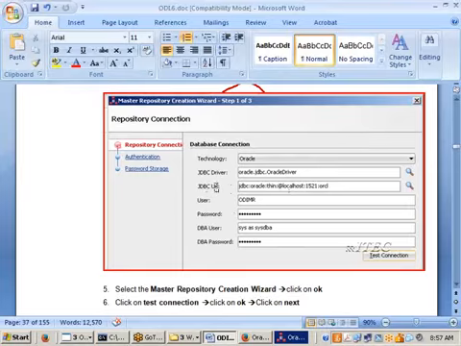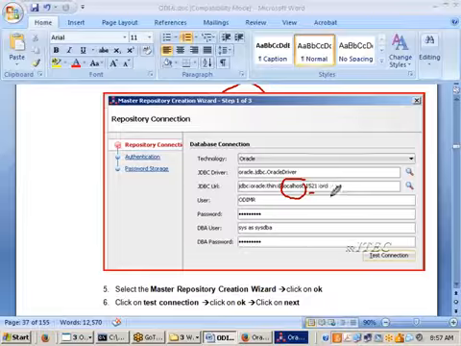It also requires one URL where it is installed. In my case I gave localhost. In our company it may not be localhost. It is wherever the Oracle server is installed, the Oracle server IP address or Oracle server network name. That network name we need to provide. 1521 is a common port number which we normally use.